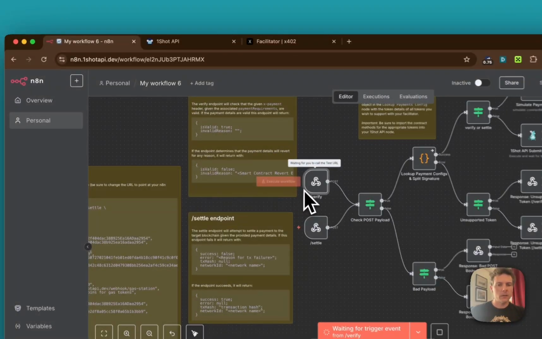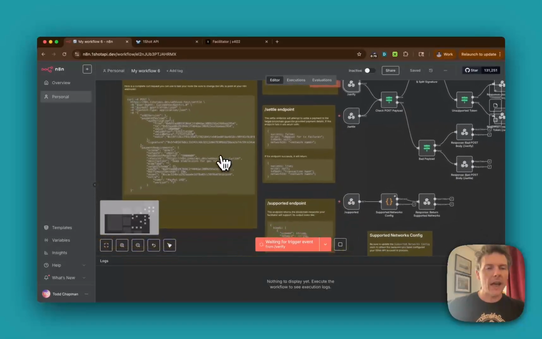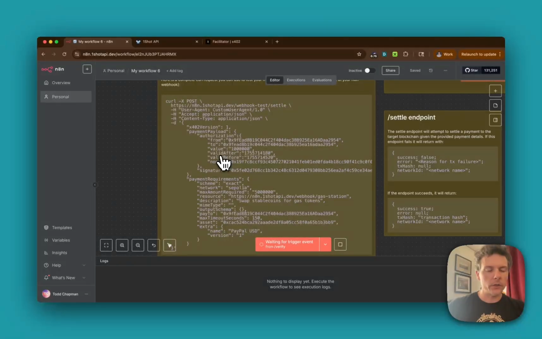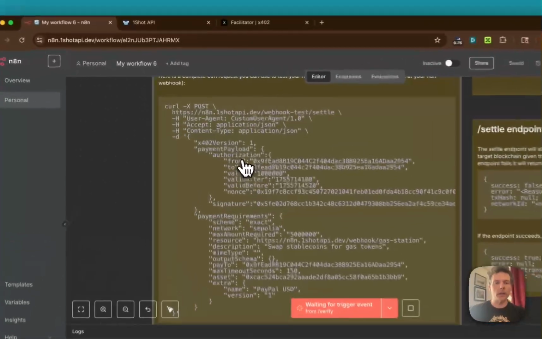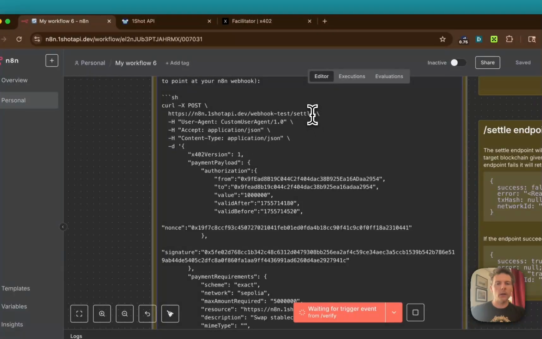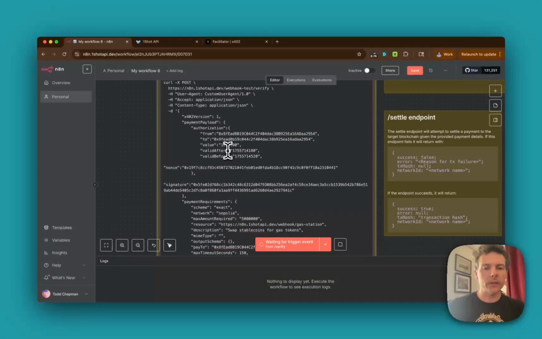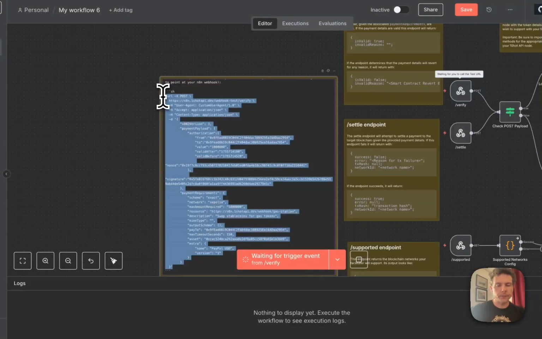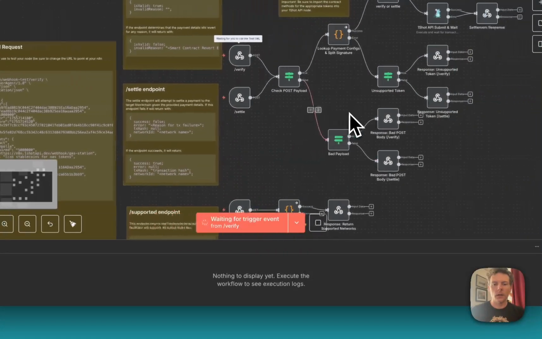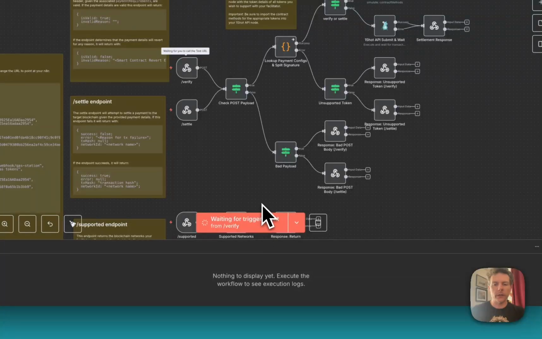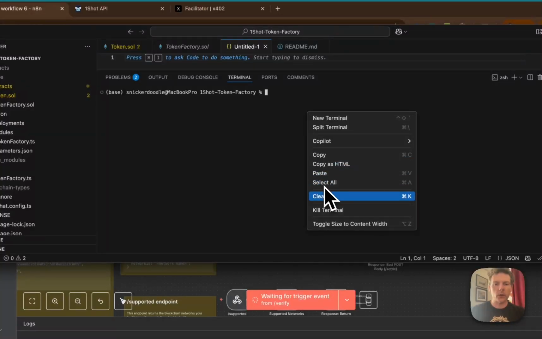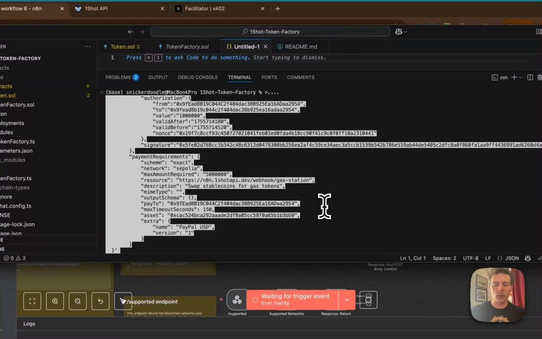fire up the listener, and then I have for you over here in a sticky note, here is a curl request that you could use just to try this out to see what it does. So if you take that URL and paste it here in your curl request, you can take the rest of this and then paste it into a terminal to see what happens. So let's take all of this, copy it. You can see we're still waiting for a trigger event. So let's open a terminal and paste that curl request here and then try to run it.